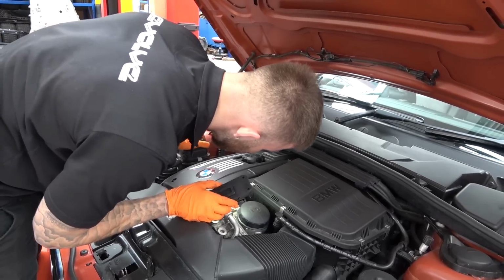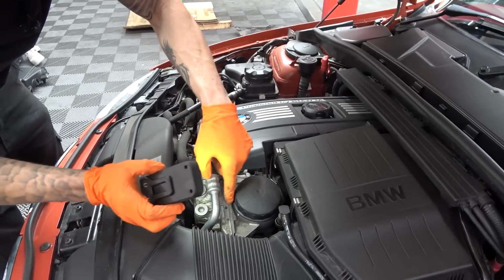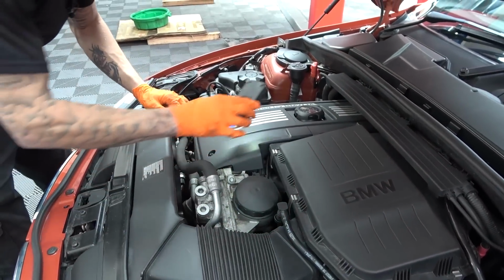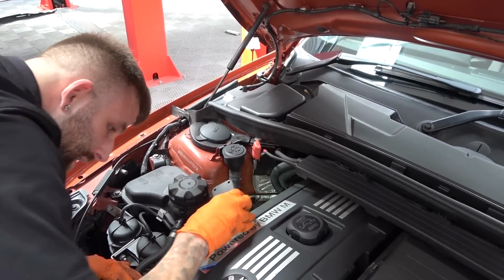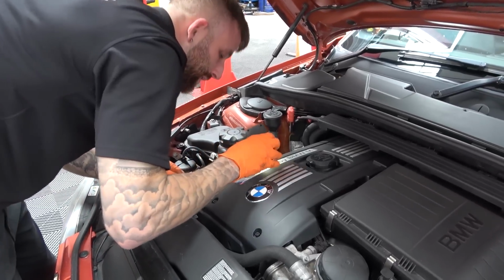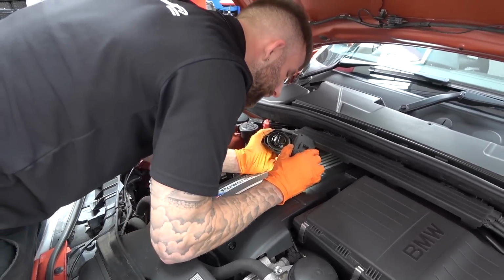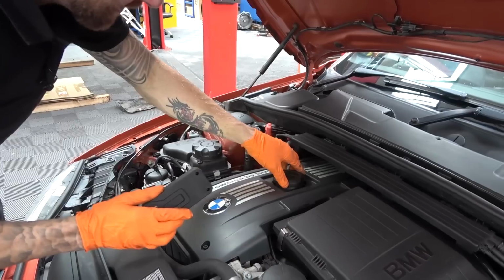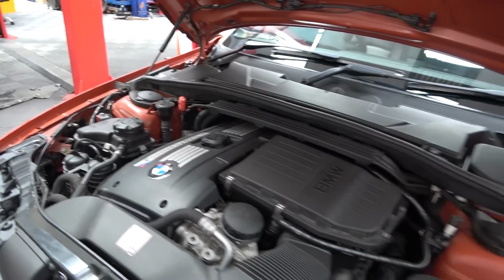There doesn't seem to be any leaks either from the oil filter housing gaskets. This is your cooler here. There's no leaks on there. There's no leak from the oil filter itself. The cam cover itself looks quite dry along the sides. There's no oil weeping down. Yes, it is very clean. It's looking good. I'm sure it could do with an oil service at some point.